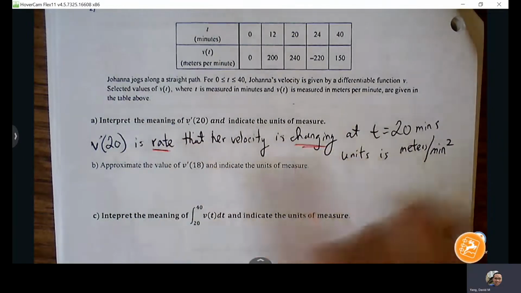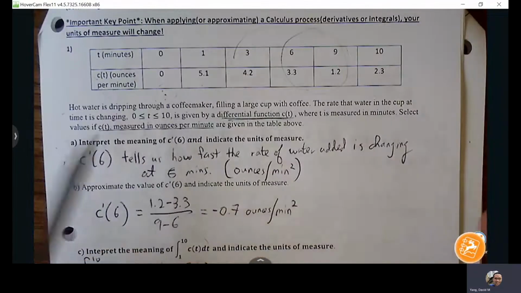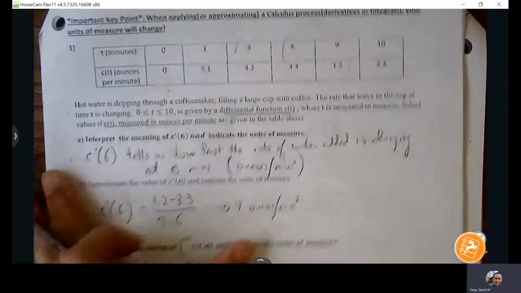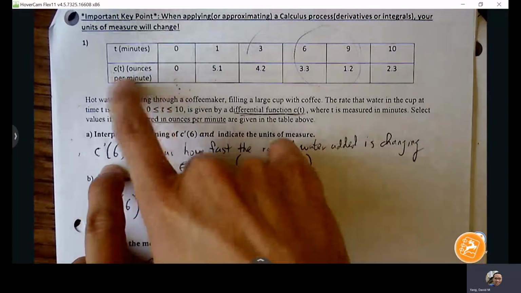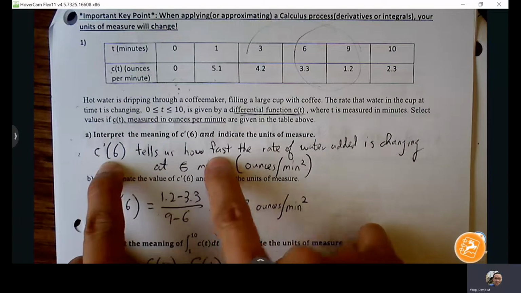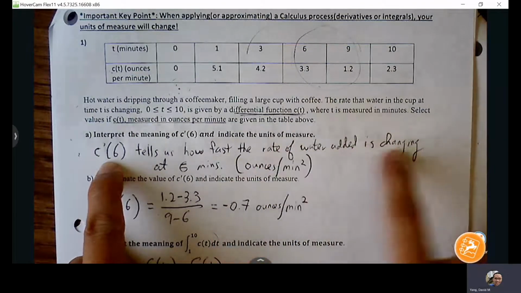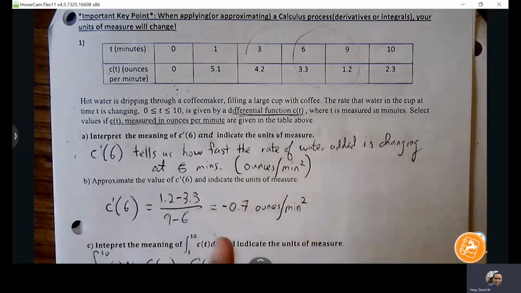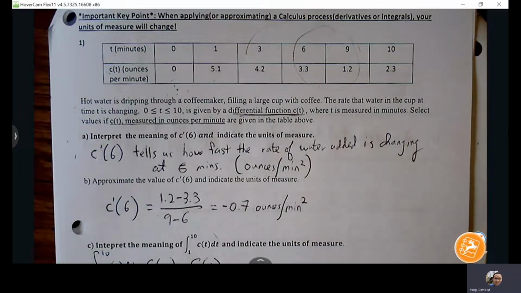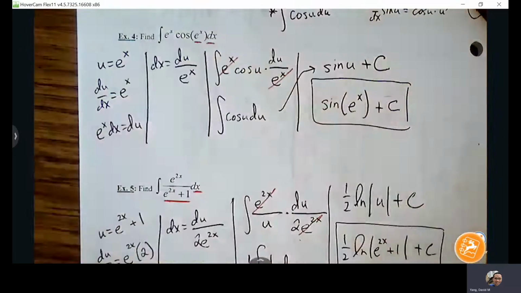I want to make the connection with yesterday when we were going through page 7. Look at how this is not acceleration, velocity, position, but we can still go through that same wording, right? We know that C of t is ounces per minute, so C prime is how fast the rate of water added is changing. You're including those words to indicate that you're talking about the rate of a rate, but you're saying it in a way that is clear, and also the way that the College Board AP exam free response is going to be able to accept. Okay, so I just want to point that out.